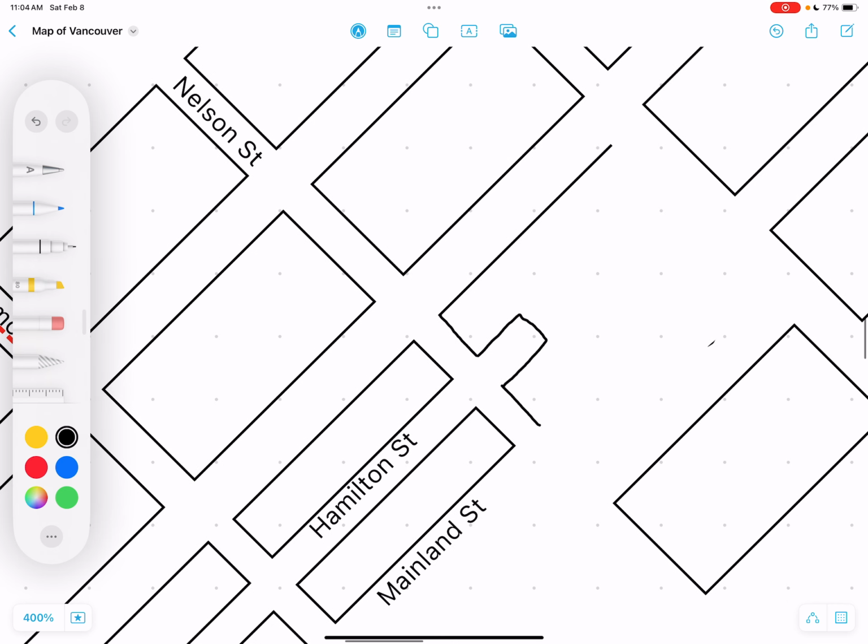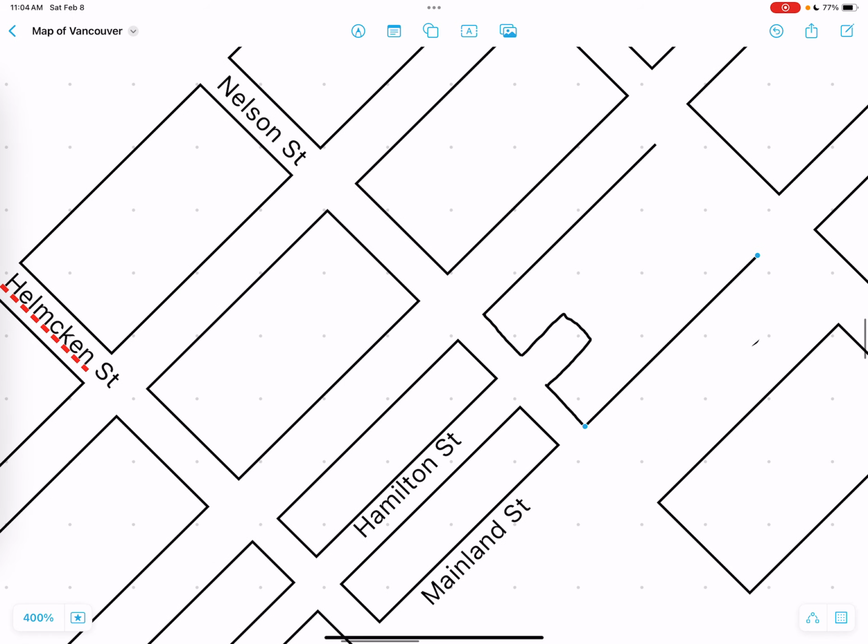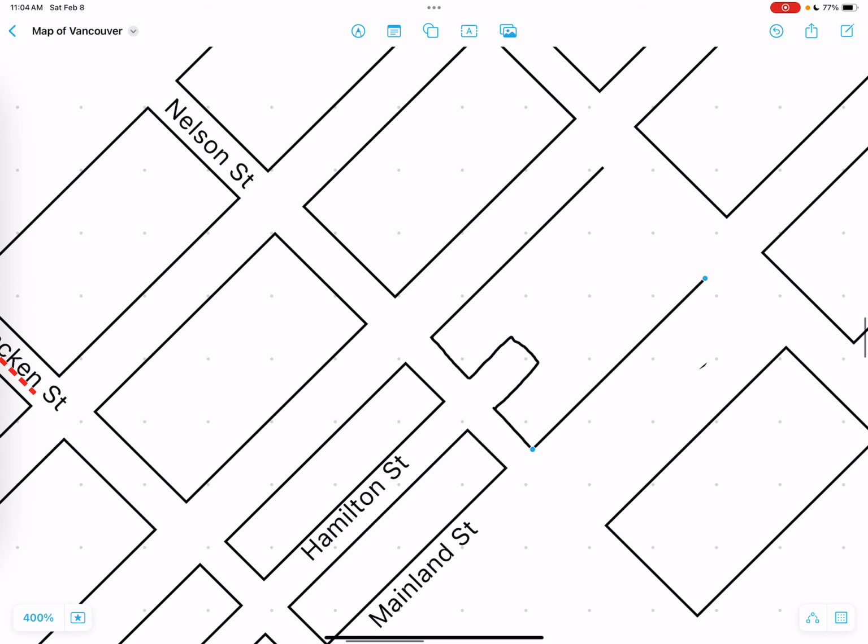And then this, I'm going to duplicate this, put it there, but actually it should be over slightly. It should be more like there, and then I'll drag that to be a little bit longer.